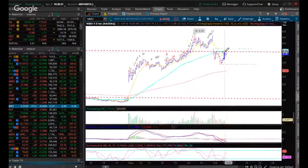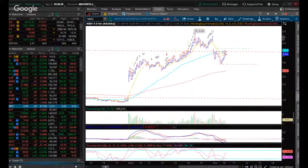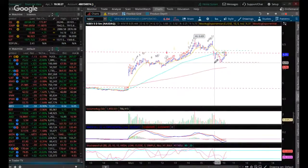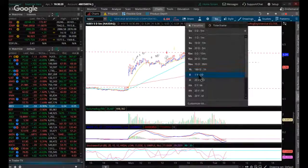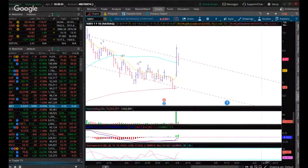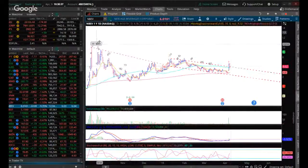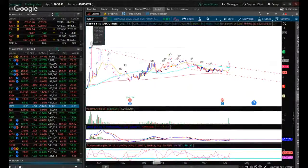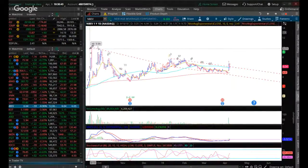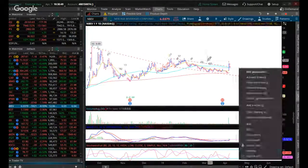So there should be a couple of major resistance levels here, and once it goes through that, then we can try to capture this trend that started a while back. This is a nice W formation, 1, 2, 3, a double bottom to the 200. There are obviously some places to trade the stock, which is exactly there.